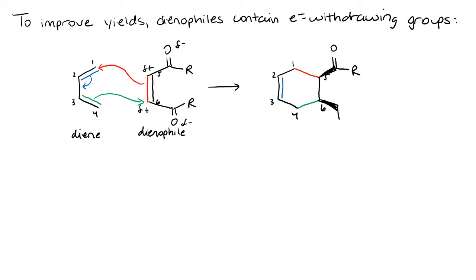And as we'll see in a little bit, Diels Alder maintains the stereochemistry of the dienophile. So since our dienophile starts out as a cis alkene, we're going to end up with a cis ring, where both of those electron withdrawing groups are on the same side of the ring. Now, because we have the electron withdrawing groups on the dienophile, we will end up with much higher yields than 20%.